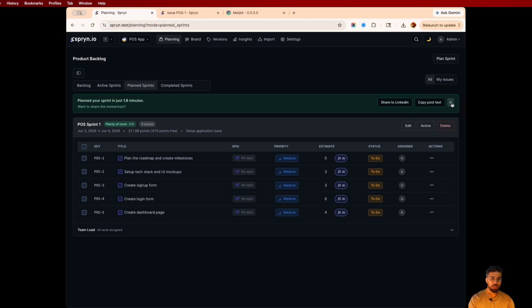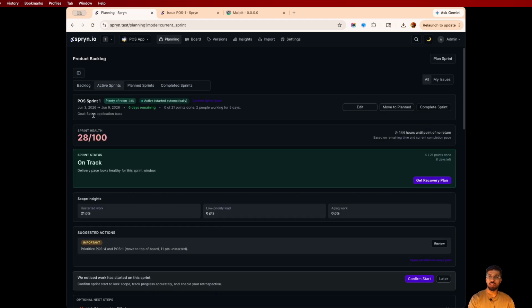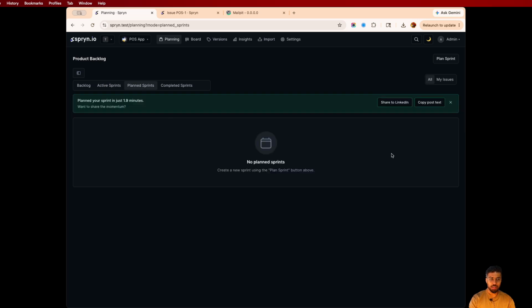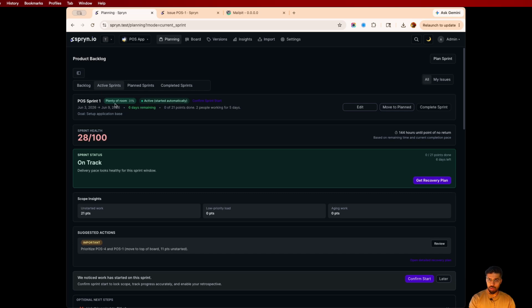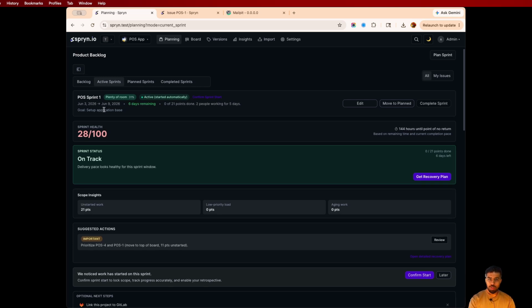Now, if I want to start the work on this, I will simply click on it and set it as active. When it is active, just click on start sprint. Now, when I go to the start sprint, it can be seen under the active sprint. And the sprint is now empty. Now it is visible in the active sprint. Now let's see what all is visible in the active sprint.